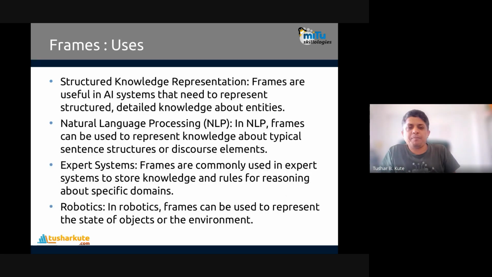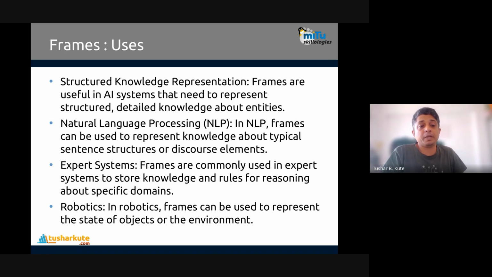They are available there, but where do we use it? We use it for structured knowledge representation. Data is in structured format. We can represent knowledge in frames. Just like we have seen in object-oriented modeling and design, whatever classes are defined, these classes are actually frames. They contain instances, they contain variables, they contain relationships among all of them. That is what we represent here in models.